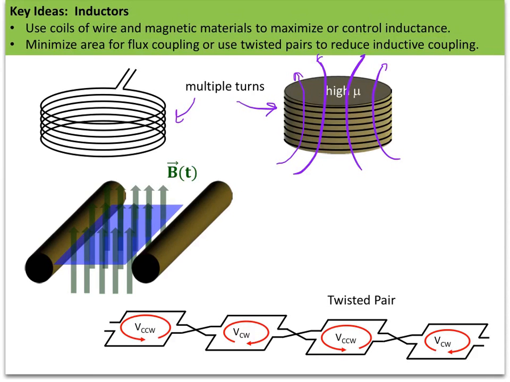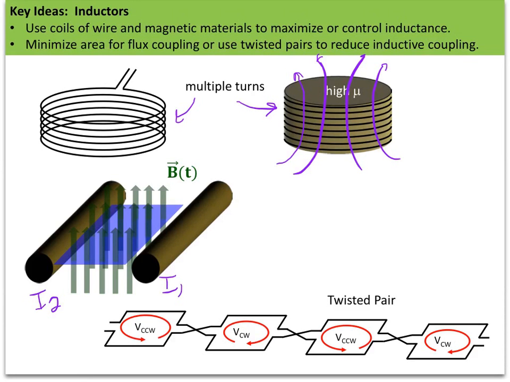Just like capacitance, you don't always want to have high inductance, because inductance essentially couples through the magnetic flux two currents. Let's call it basically a current I1 over here and a current I2 over here. They can couple the two conducting structures together. That current I1 creates a magnetic field that couples to line 2. Or if you have a circuit that you want to be very quiet and not have a lot of noise on it, and you have stray magnetic fields, say your circuit's near a transformer or an AC power line, the magnetic field put out by those other currents will couple noise right onto your circuit. And so you don't always want to have a high inductance.